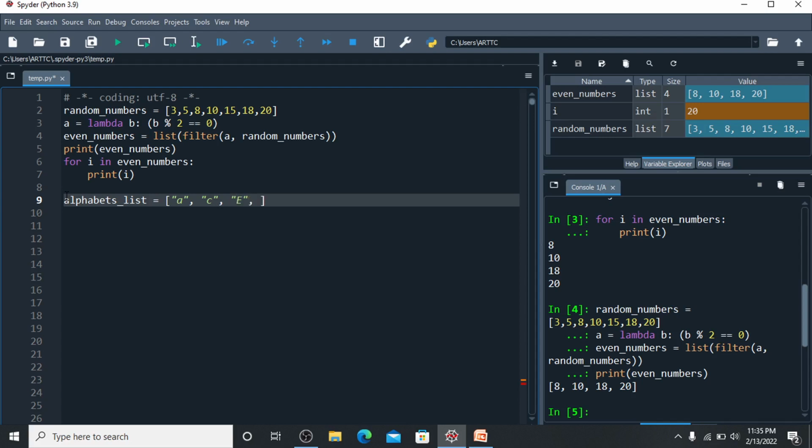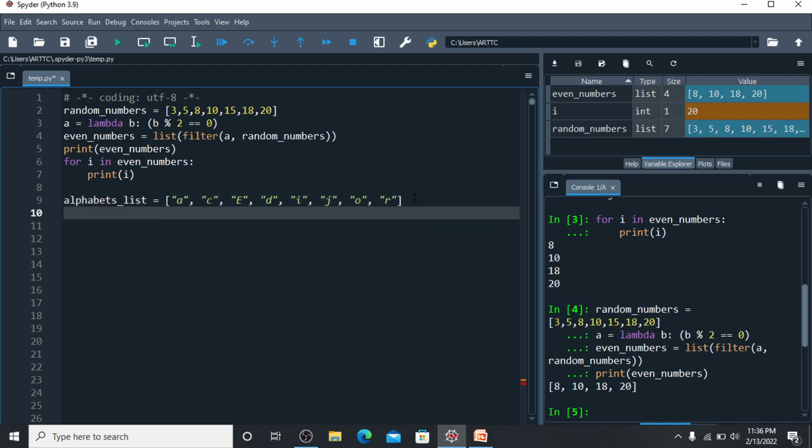This one must be within the code, otherwise it will throw an error. So i is a, then o. So these are the random alphabets list.